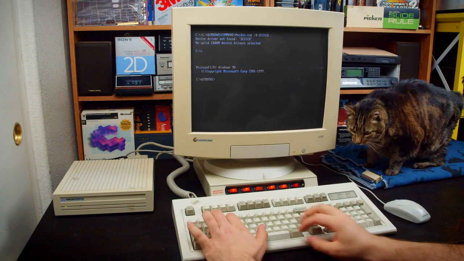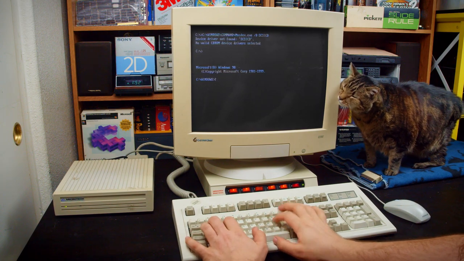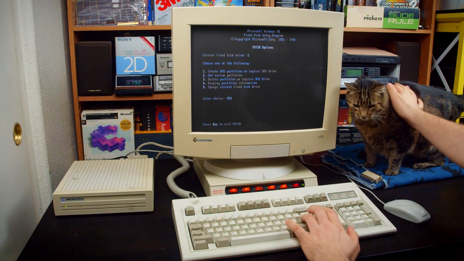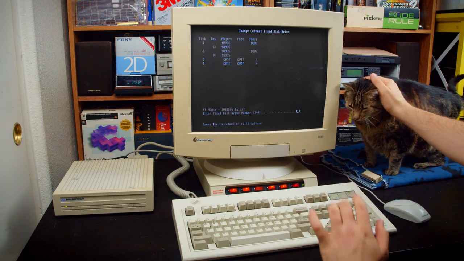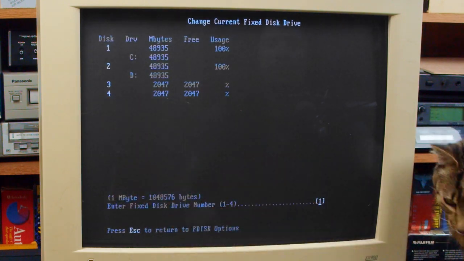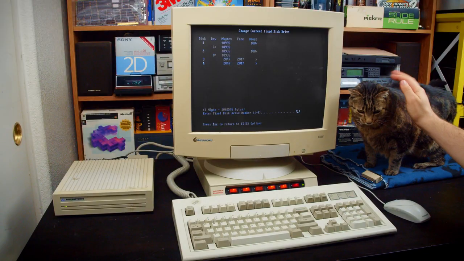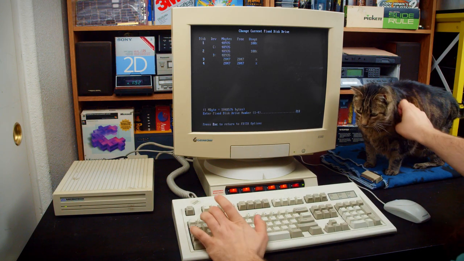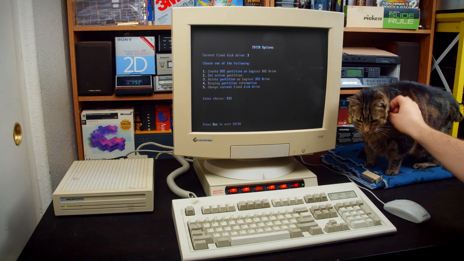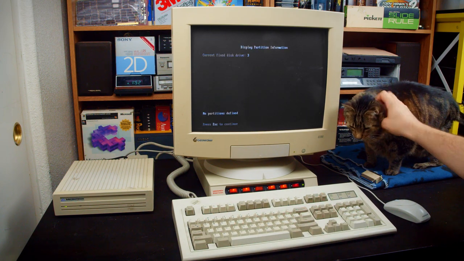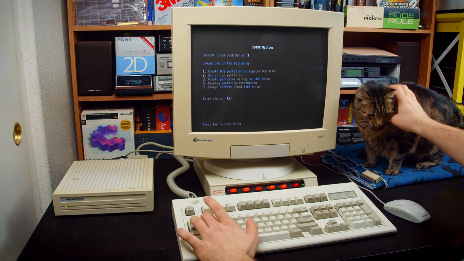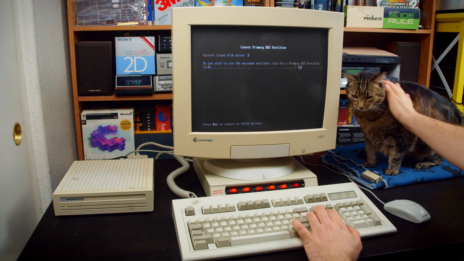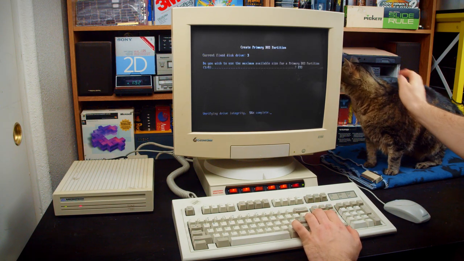All right. Now that we're in DOS mode, we're going to have to use FDISK here. And from this, we can now go and choose our drive right here, and we will see we have two more right there. And I did make each of the two drives on here 2 gigabytes, so that's what they should be. So let's go ahead and pick drive 3, and let's see if we can see any drive info. No partitions. Okay, let's go ahead and create a DOS partition, a primary. Let's just use the whole thing.